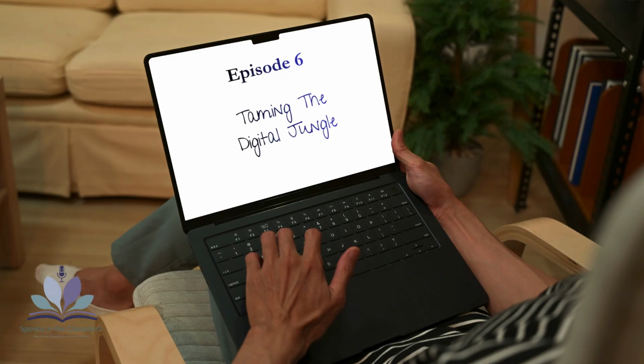Take a deep breath with me. Really let it out. As we settle in, I want you to mentally transport yourself to that final ticking hour of your workday. You're ready to pack up. You might be checking the clock. Your hand is hovering near your bag, and your brain is already halfway to your evening plans. But then you glance at your computer screen, and that momentum just stops.